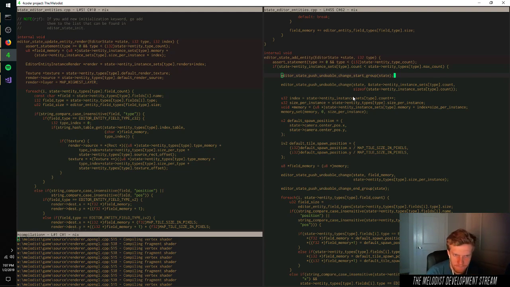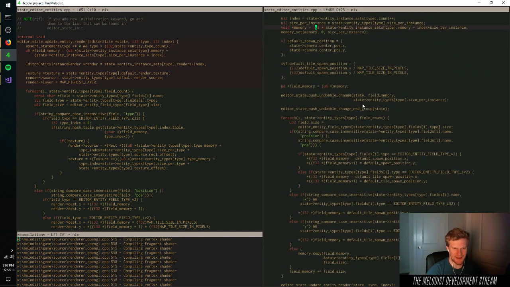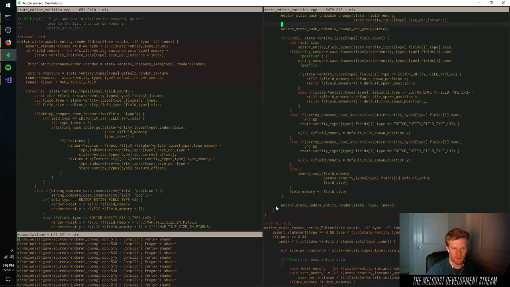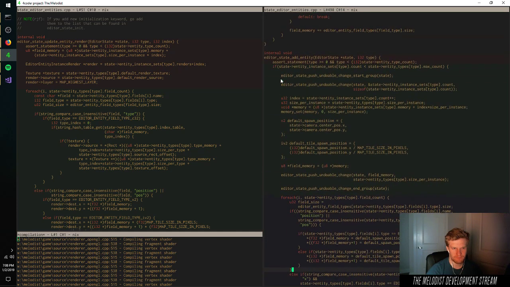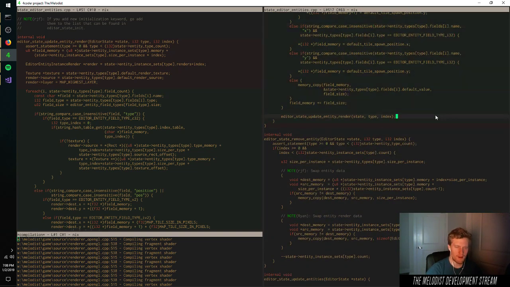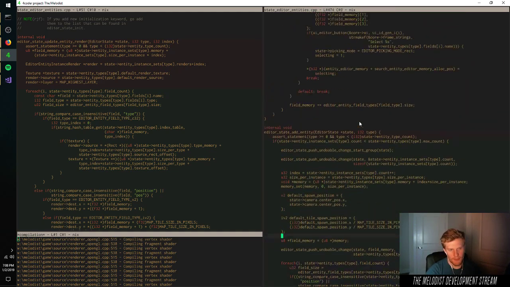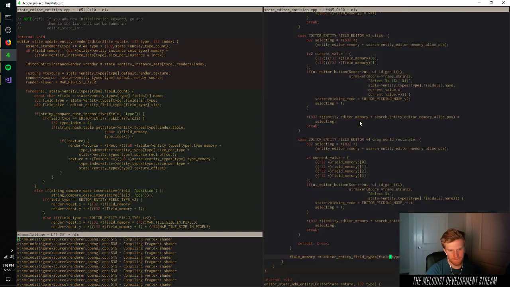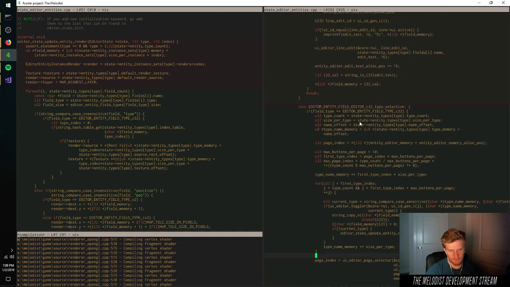So the change start group. That's when an entity is added, and then I update a render. When do I put the end group? Where is that? So I actually don't want to end the group yet. I also want... Yeah, okay.